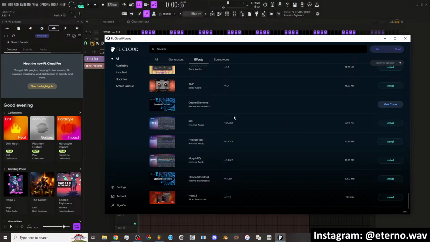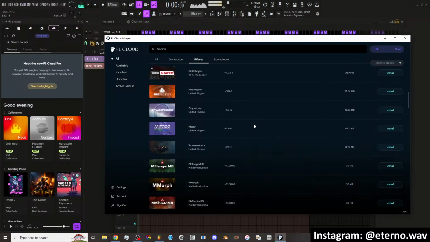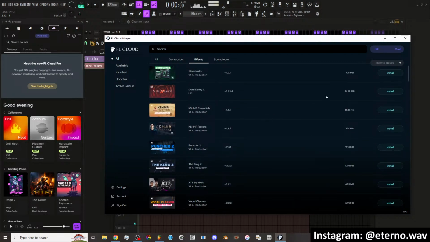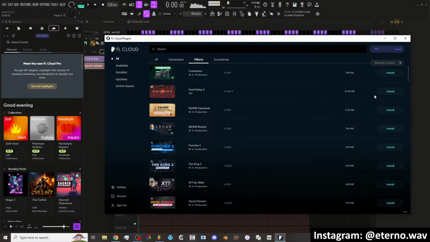But that's cool. I want to try some of these. Again, I'm not sure which ones are going to be free, but I'm just going to install some of these. UVI is a really cool company, I guess, for plugins. So let's install some of these.